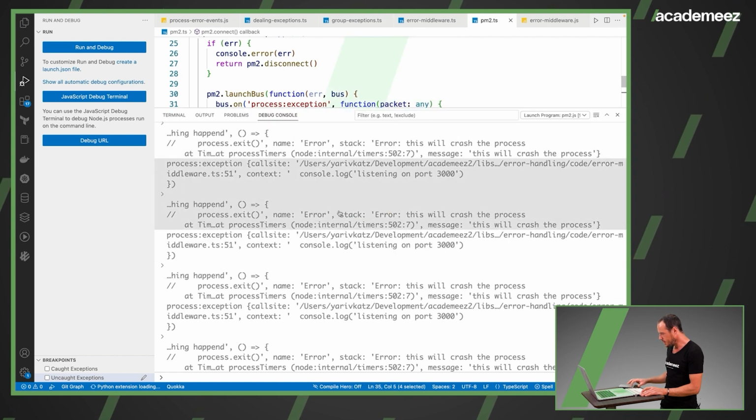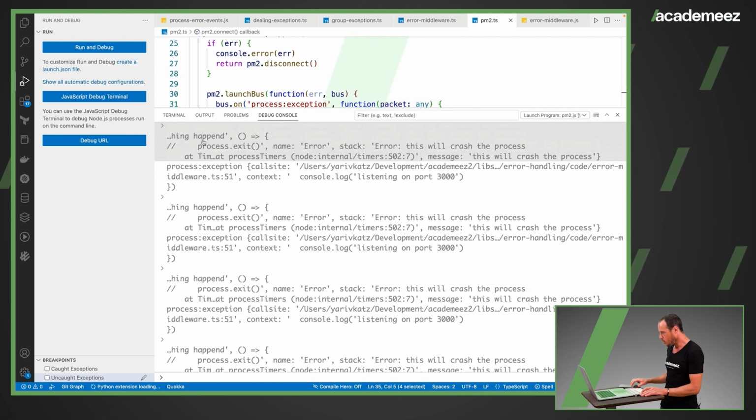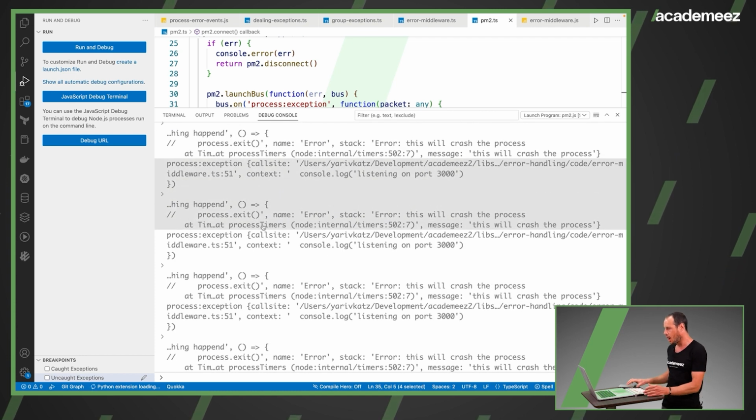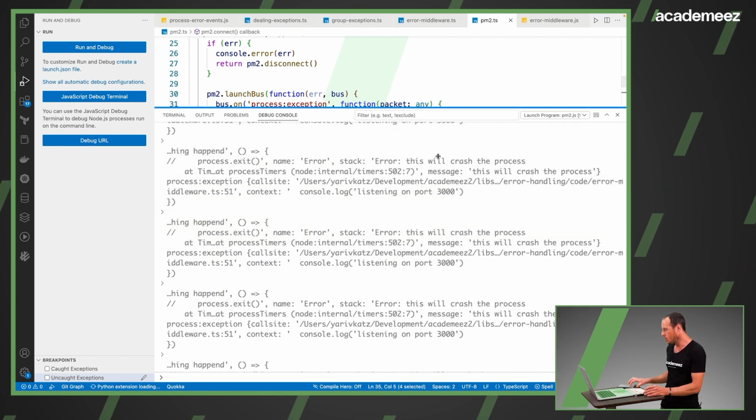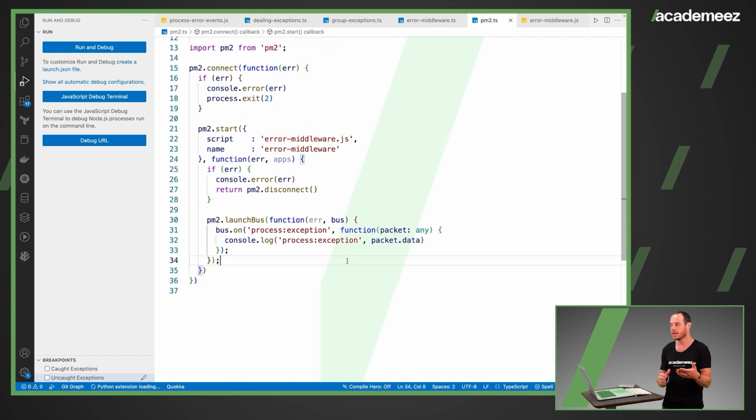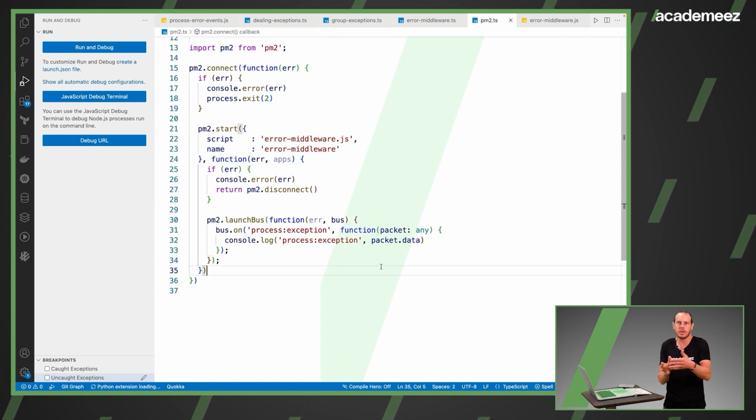So I see here that I get something happened with the exception in PM2, and then you can use the logger service to log that exception. So we are actually monitoring our process from PM2 as well. The most important thing that I think we talked about in this example is logging your exception. So you should create a logging service. That logging service should communicate with the logger server. If you're low on resources and time, you can use a cloud service for logging your errors. You can use a library that will log the error to your log service.